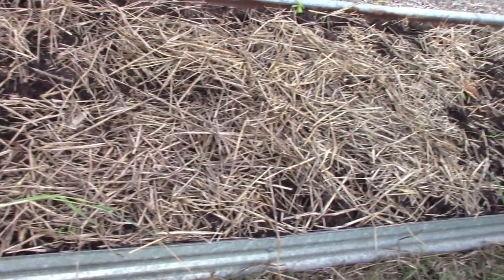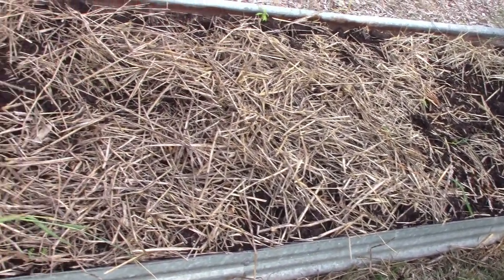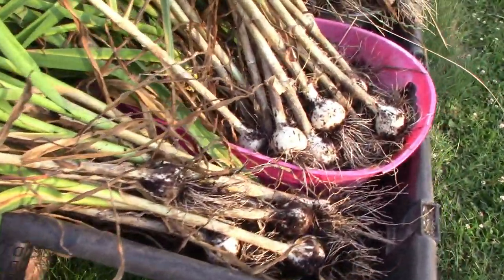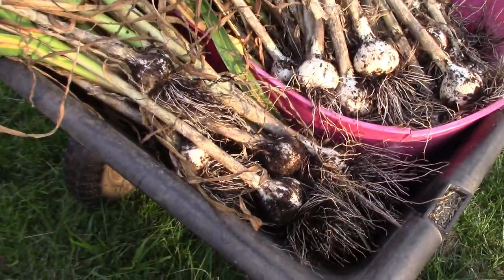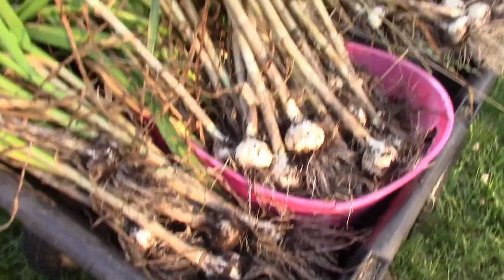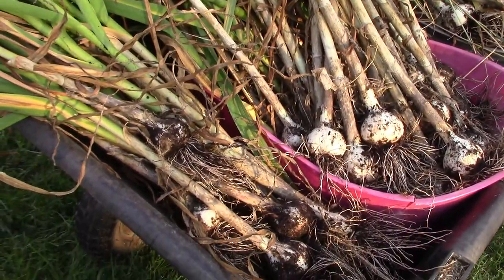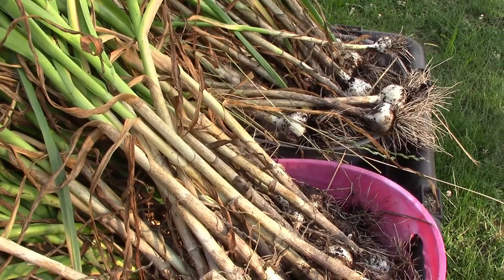All right, I have the entire bed cleaned out. Now it's going to be reconditioned and we will be planting in it again here very soon. But I have a whole cart full of garlic. They can all fit in my two tubs here. But I'm going to go ahead and pull this cart up to the front porch, and then we're going to get going on getting them laid out to cure.